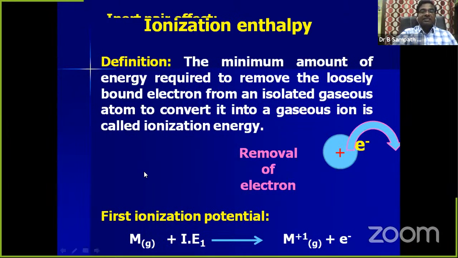So children, let us see, so far we have discussed the atomic radius. What is atomic radius, how it varies in group and period, and what is ionic radius, what is covalent radius and metallic radius, van der Waals radius, what is inert pair effect, what is the lanthanide contraction. Those are all related to atomic radius. Now let's see the next periodic property, ionization enthalpy.